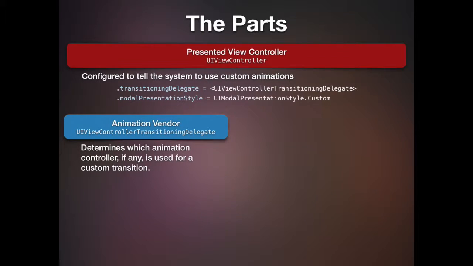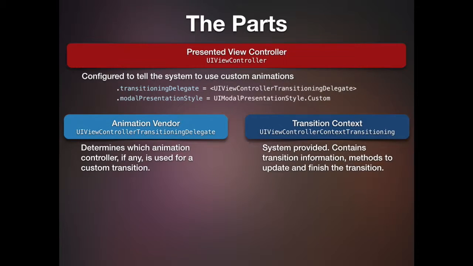Well, animation vendor is a name I use for this. This is not an actual API name. I just felt like I should call it that instead of referring to UIViewControllerTransitioningDelegate every time. Basically the responsibility of that delegate protocol is to vend animations. The system will say, here's the view controller we're going to, now tell us what animation transition we should use to get to that view. And that's where your animation vendor comes in.